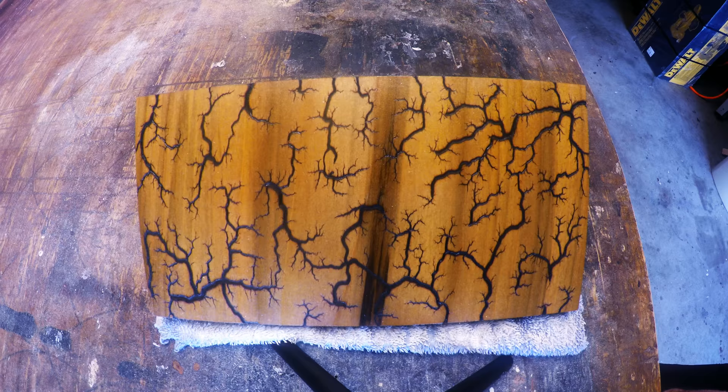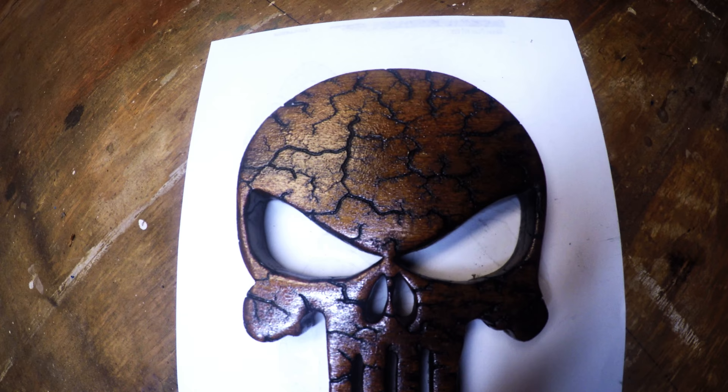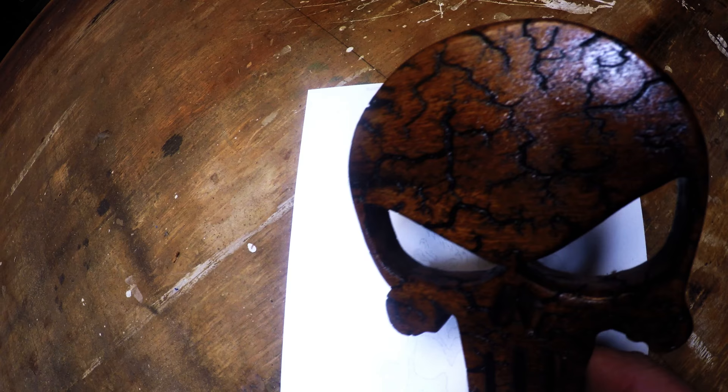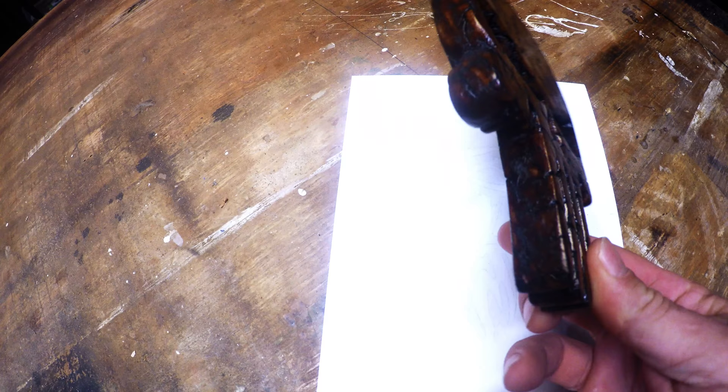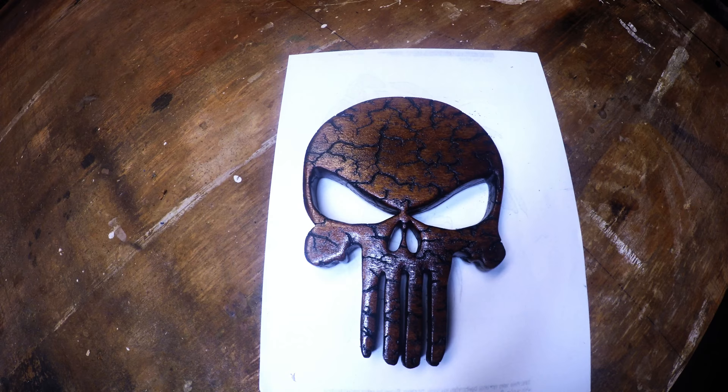Here's the piece all polyed up. Turns out pretty cool — there's a whole bunch of applications for this. It's kind of cool just to burn the wood at first, but then you kind of want to start finding some different applications for it. So this is a little Punisher head I made. I'm showing you because I did a little burning on it — just kind of goes along with the theme. I like burning the entire piece: all the edges, inside the eye, the back side — you can just pick it up and check out the whole thing.